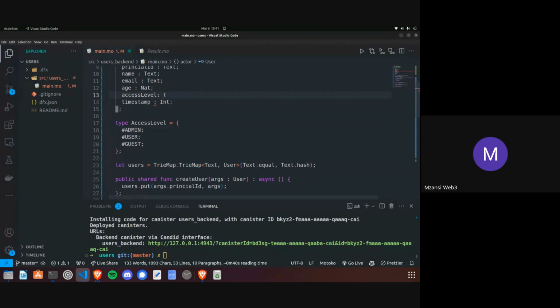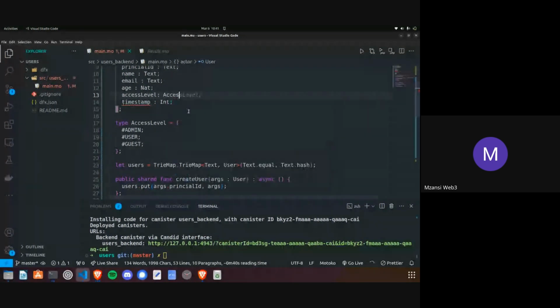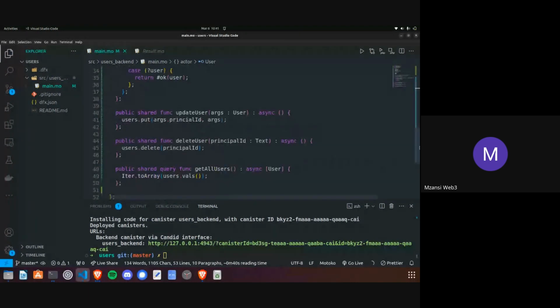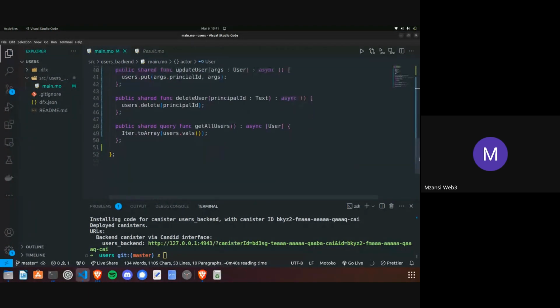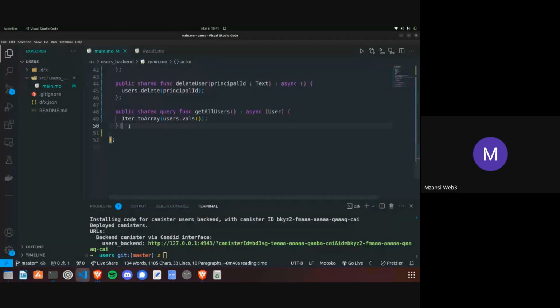So our access level, we would like it to be of type access level, right?